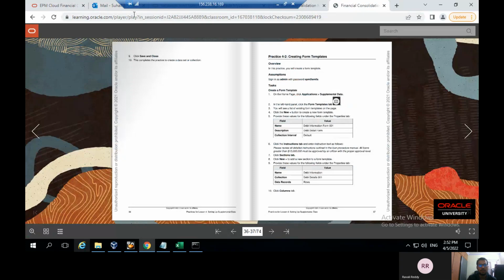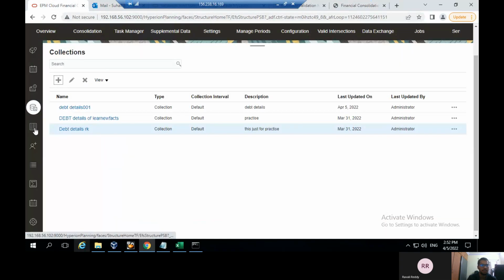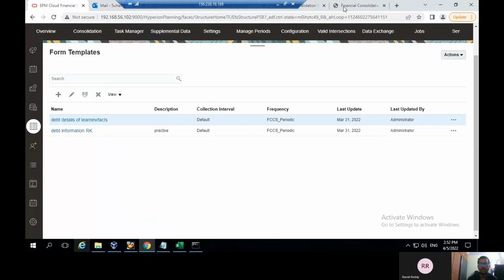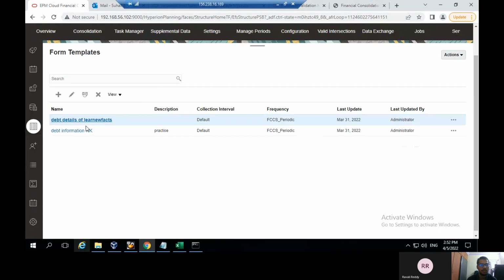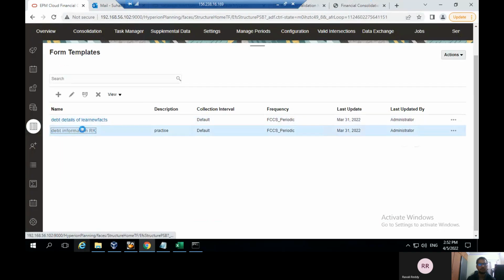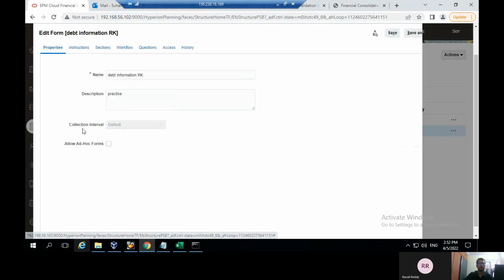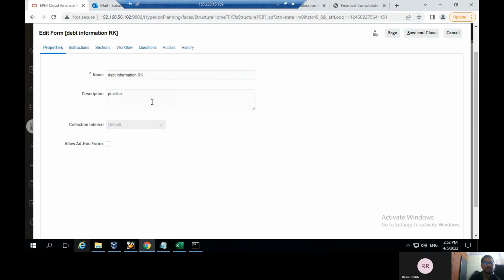In the form templates, we'll go to the template tab. Here in the template tab, we'll name as debt information, and here we'll do the process.